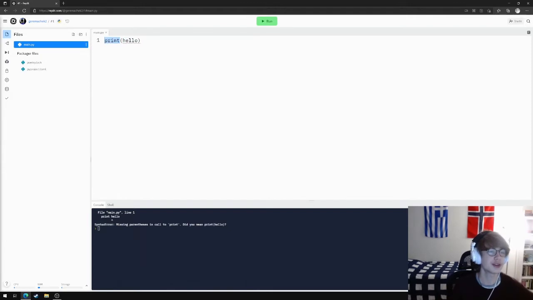Because print takes information, that's the terminology, it's taking this hello, and it needs to be pointed to what you want to give it, what data is being input into it. So we have to put these parentheses so it can understand. And if we do this, we're still going to get an error.